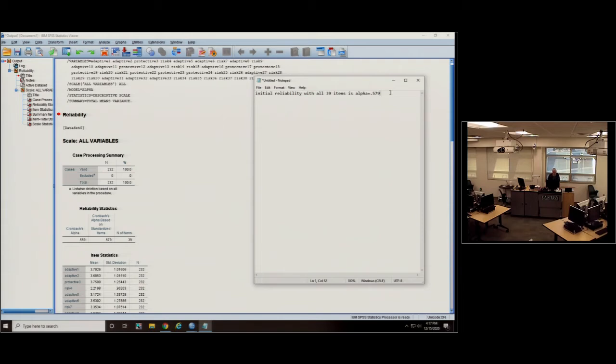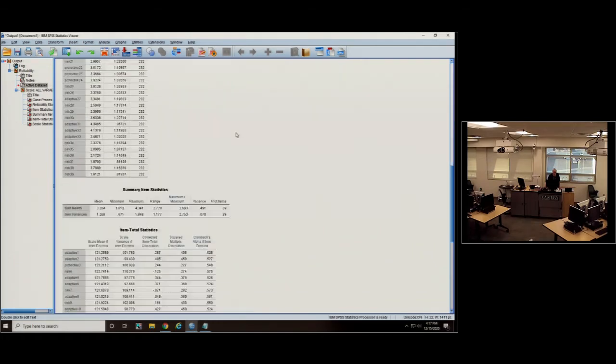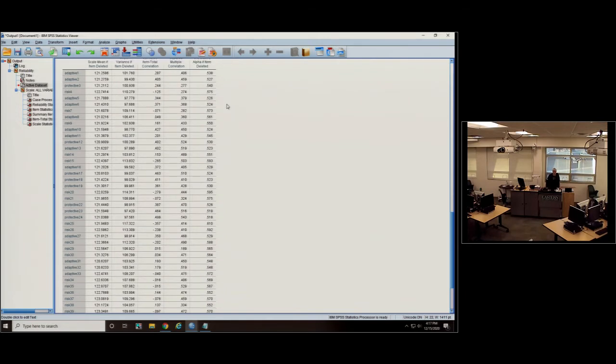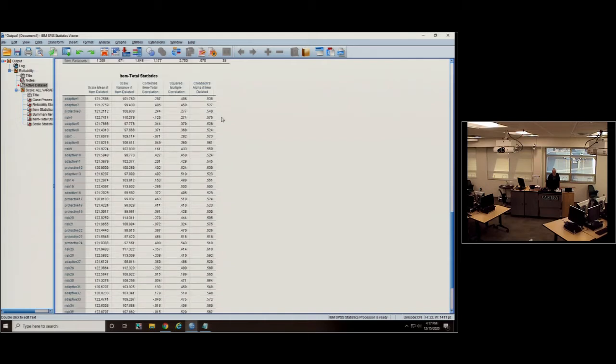Okay. Now if I go down to this item or item total statistics table, I look in the right-hand column, going down this column. I want to find the highest reliability I can get if we delete one of the items. Okay, do you understand what I'm saying? And so, if I go down, I see 0.610 right here.